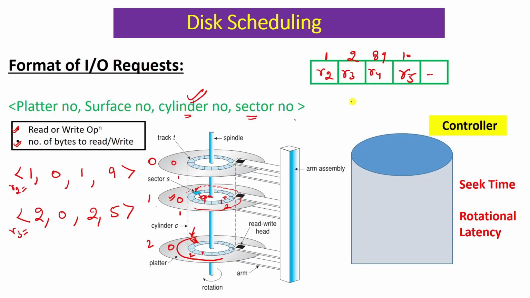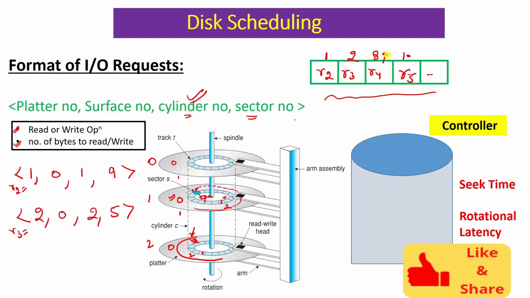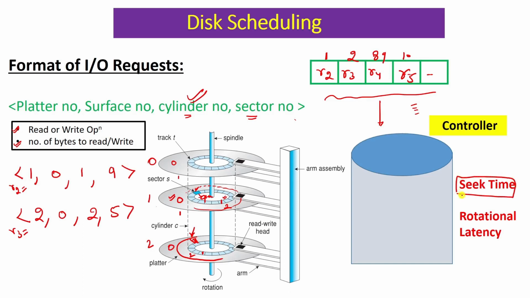And the different algorithms that we have seen, FCFS, SSTF, C-LOOK, will select which cylinder request should be fulfilled first. Some algorithm can say, I will do the shortest-seek type of work. I'll first pick the cylinder which is nearer to the read write head. So there are different types of criteria. We will see how these algorithms work, and the main goal of everything is to minimize the seek time.